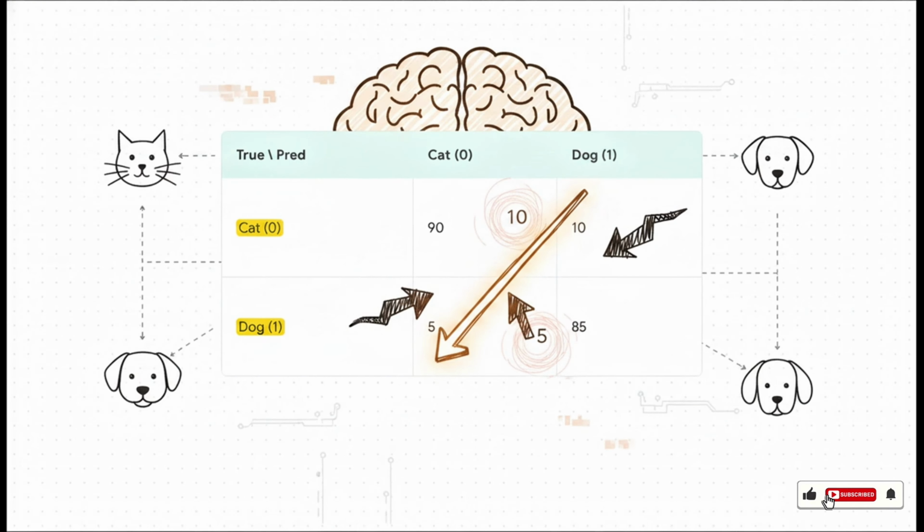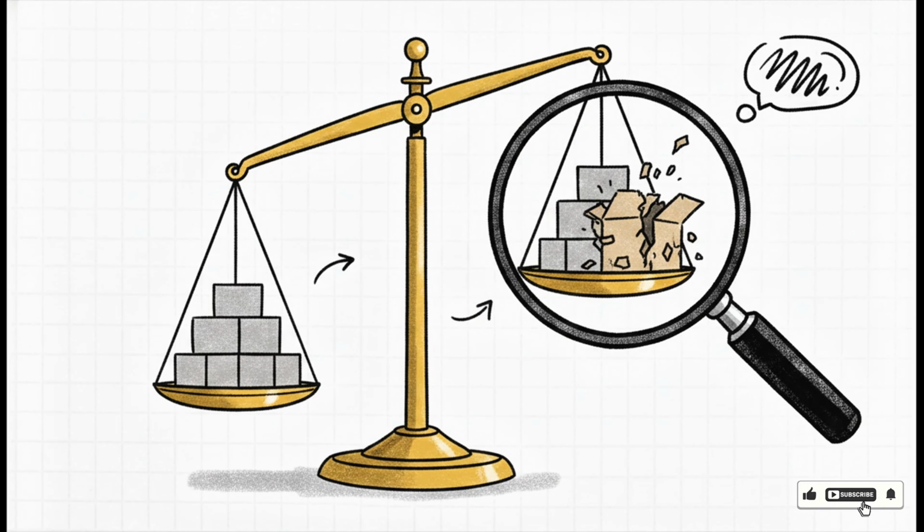This right here is exactly why we absolutely must look at a confusion matrix to see what is actually happening inside your model's brain. In this matrix, the rows are the true classes and the columns are your model's predictions. See that diagonal line running right down the middle? Those are your correct predictions, but the off diagonals, those are the most important part. That is where your model's actual failures live. If you see a big cluster of numbers in an off diagonal, you instantly know your model is confusing those two specific classes.